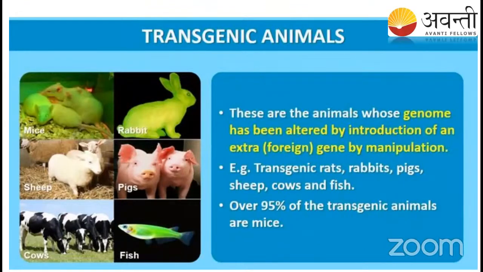Okay. So students, just now we talked about how we are going to add the gene to the animals, right? For example, we talked about gene therapy, right? So see here, if you add the gene only in the somatic cell, is it going to transfer to the progeny, students? No transfer to the progeny, right? Progeny is nothing but babies. It is not going to transfer to its babies.